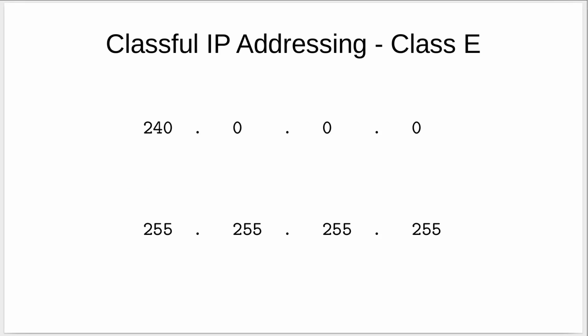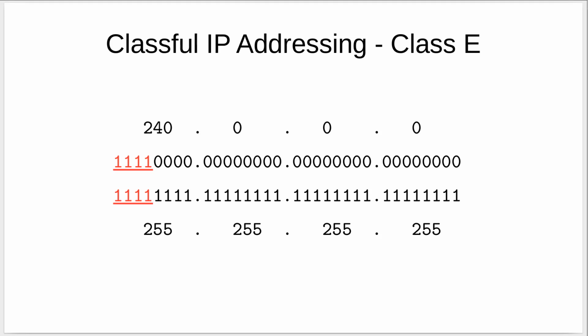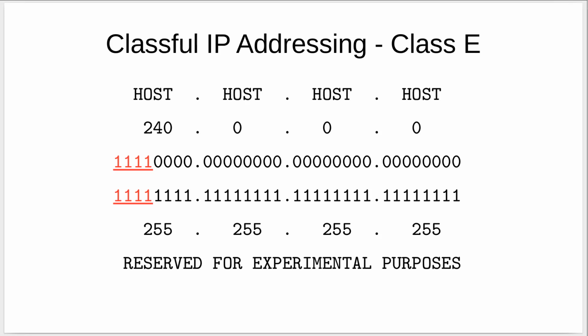Final class of addresses, the Class E. It's basically everything that's left now. The Class E has a binary representation with the first 4 bits in the first octet set to 1s, which gives us a range of 240.0.0.0 up to 255.255.255.255. Reserved for experimental purposes. And they are the famous classes, the A, B, C, D and E, of classful IP addressing. Now, classful IP addressing is not very efficient, and it was superseded by classless interdomain routing, and you can see why.